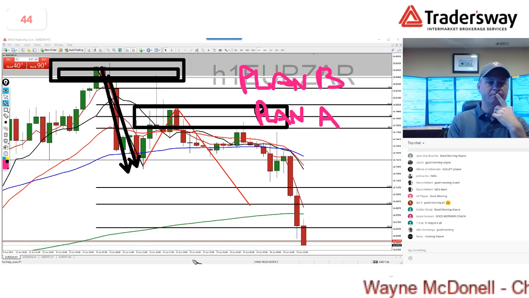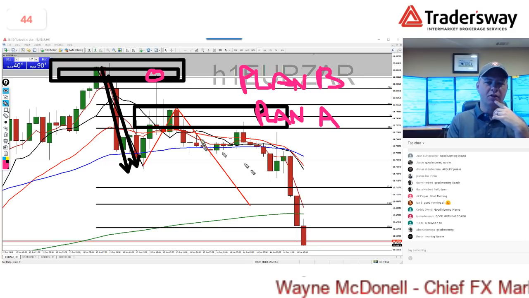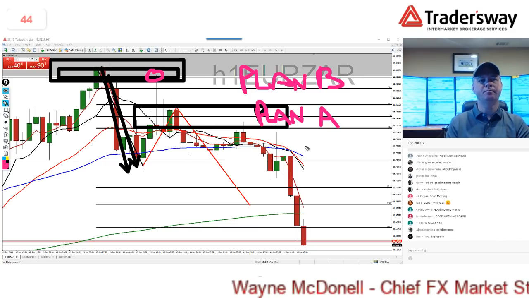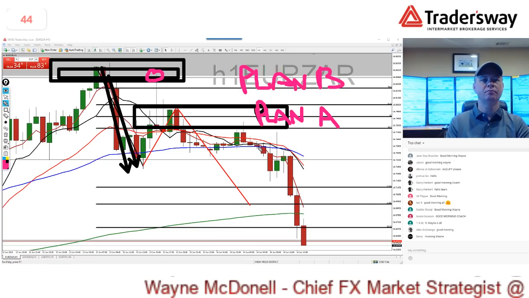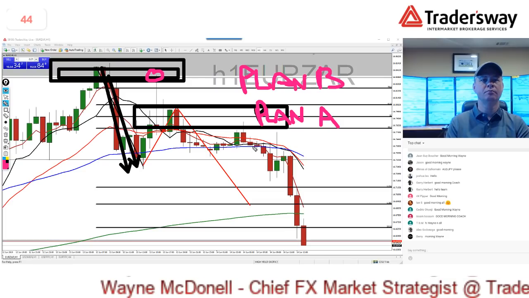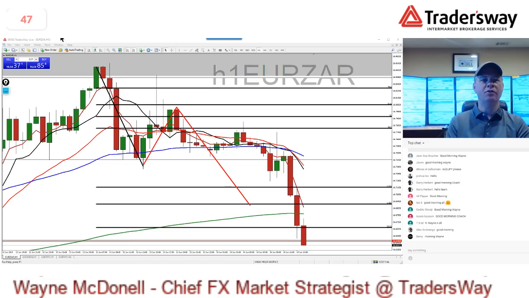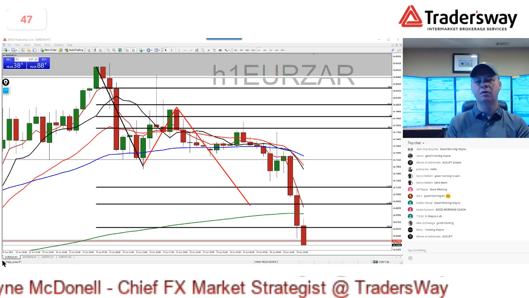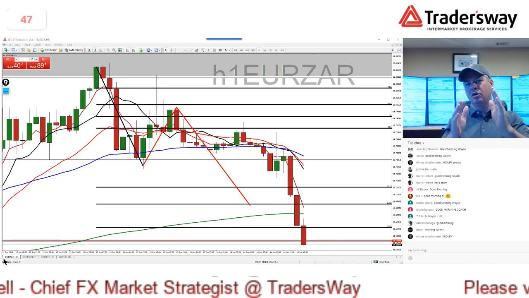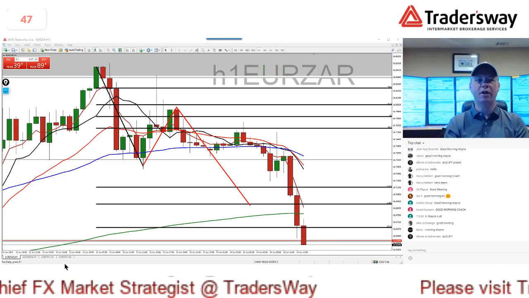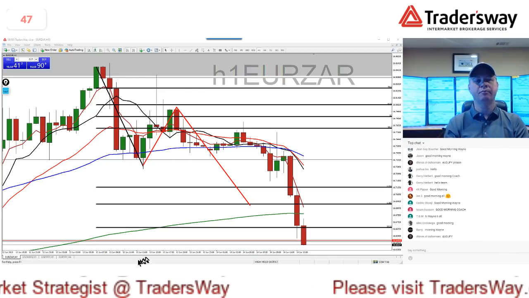Based on a double top. Well, we got a spike in here, so plan B actually worked out, but plan A also worked out. Again, we started on a high time frame, and then dropped to a lower, then dropped to a lower, then dropped to a lower, and set up a trade plan. That's how you do it.